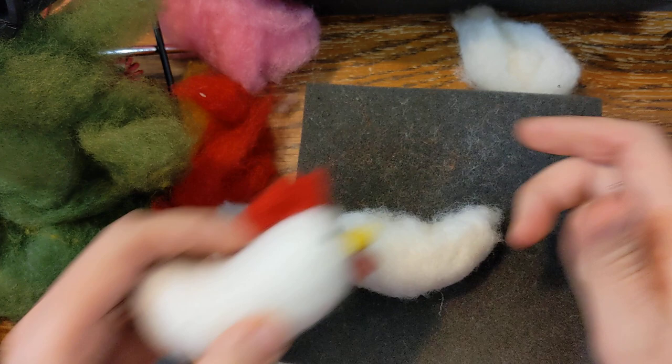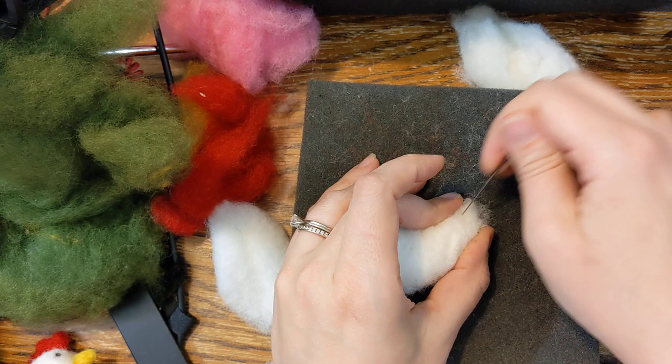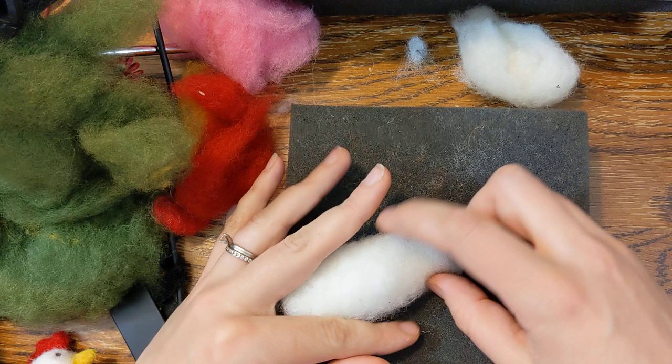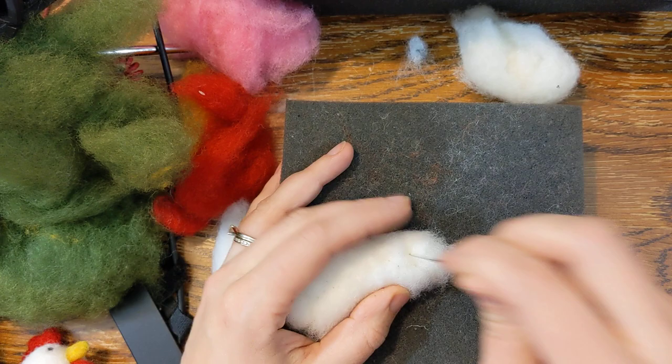So I'm going to stab that more into a cone shape. I'm flipping it over. I've got some debris in my wool, so I'm just pulling that off. And you can see how this part here is fuzzy. That's just where the end of the wool is. So I'm going to gently put that where I want it with my fingers and then stab it into place. And again, I'm keeping that shape where the tail is more up.